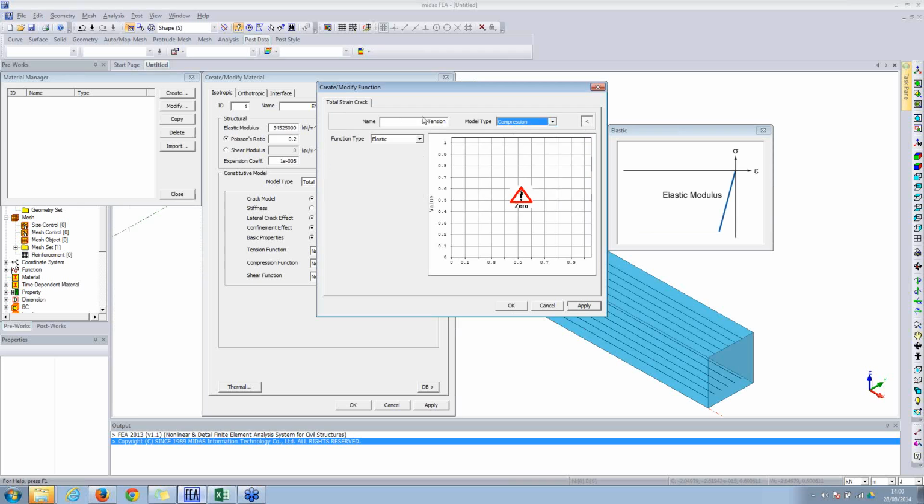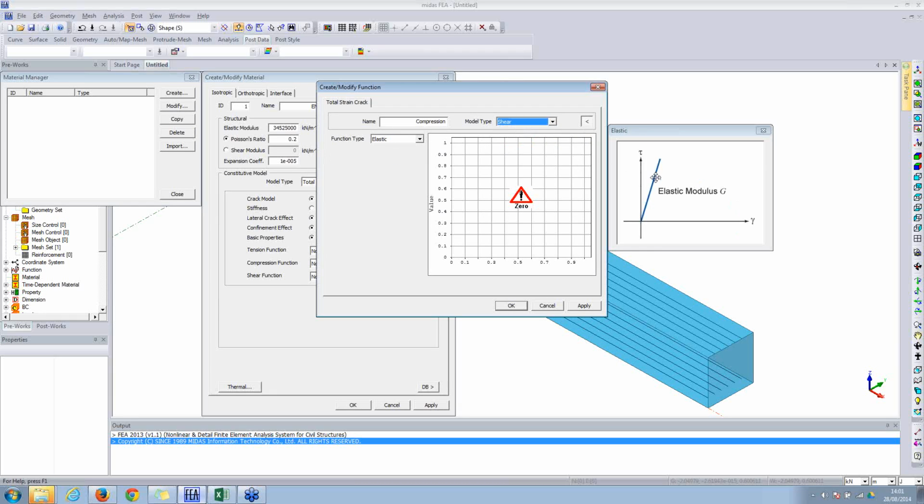Then I'll define a compression function. The compression function again can be multilinear based on experimental data, parabolic, linear hardening, saturation like this, constant, or Thorenfeldt. So I'll use the Thorenfeldt equation. Put maximum characteristic strength as 40 megapascal as compression. And then shear.